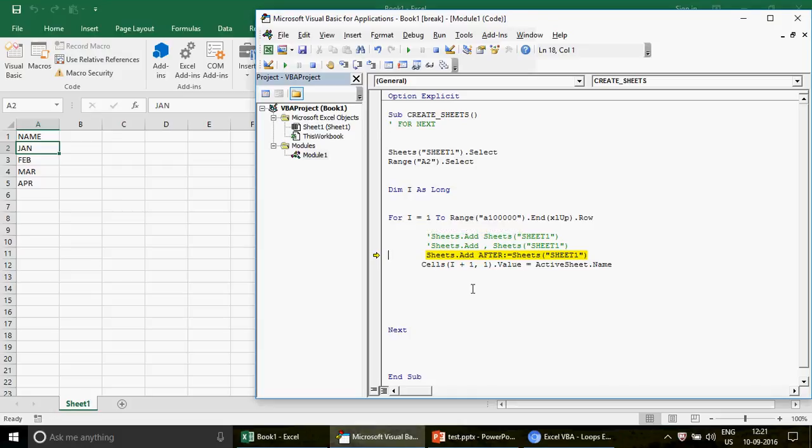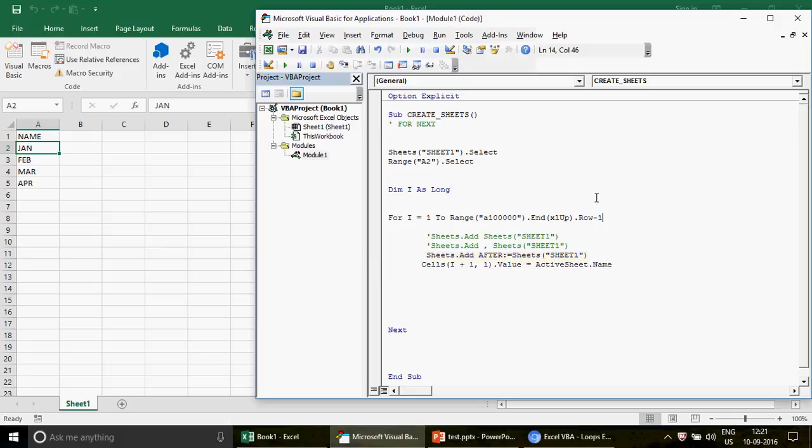So the loop is going to run 5 times, but you have values called 1 2 3 4 only. So why 5? Because the last row is 5, and including the header it makes it 5, but we don't really need to consider the header. So the loop actually wants to run 5 minus 1, so I'm going to subtract 1 from it.